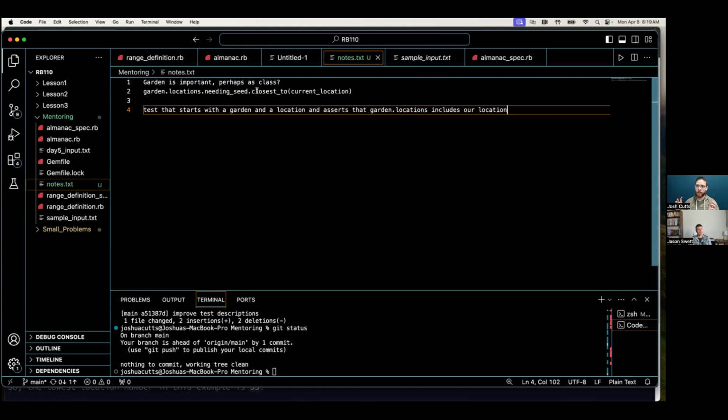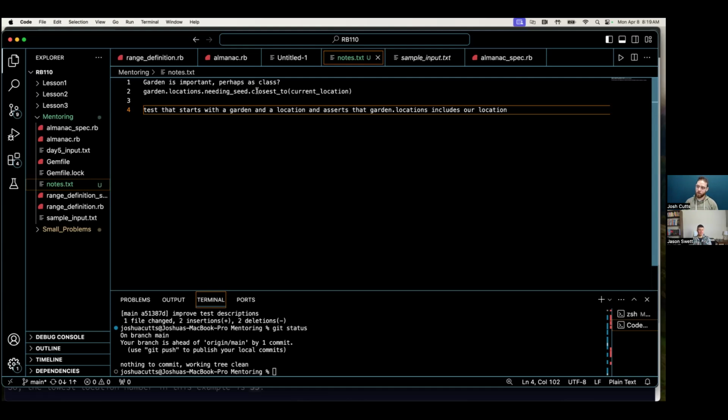It's interesting. I'm kind of thinking now of the almanac as something separate that we'll have to reference, like maybe we'll have a garden class, and the almanac should be like a module that we go and grab that information from. The almanac certainly seems like a separate entity.